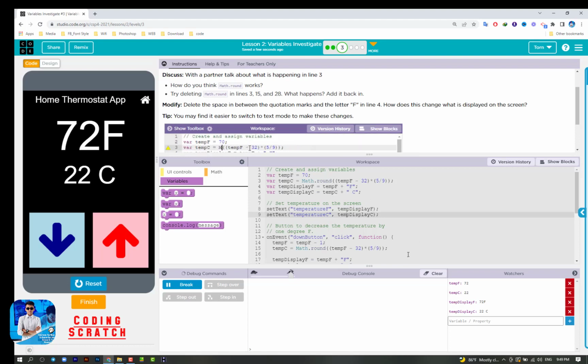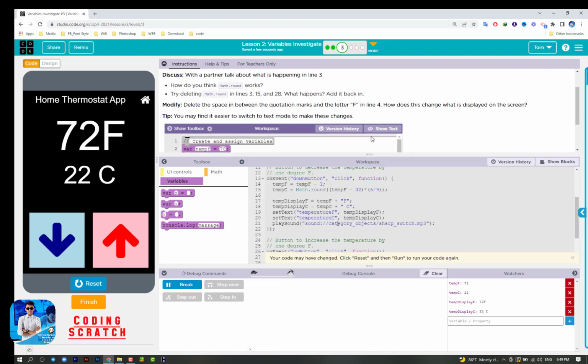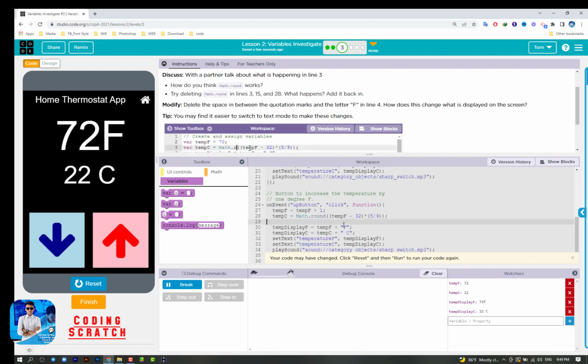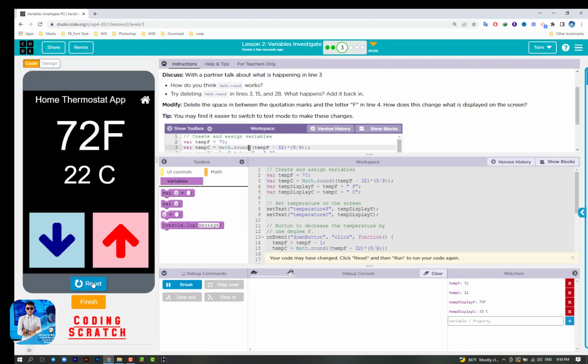So the best way is to add a space back here to make it readable and easy for you to understand. So set it and run again.